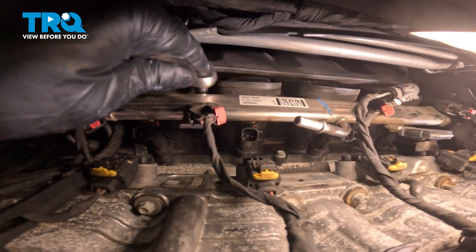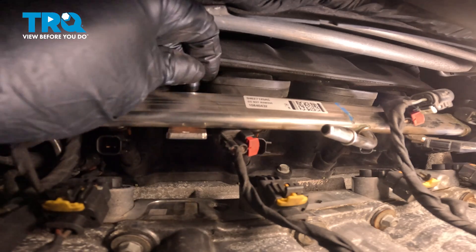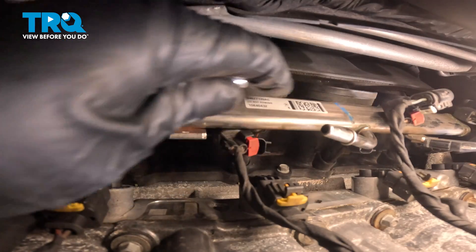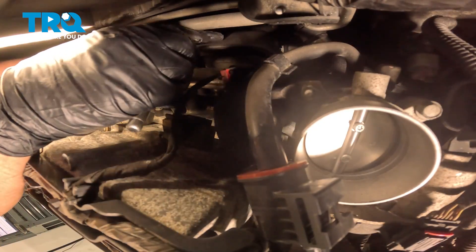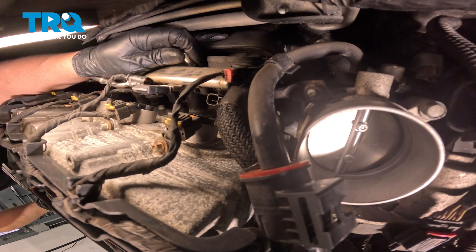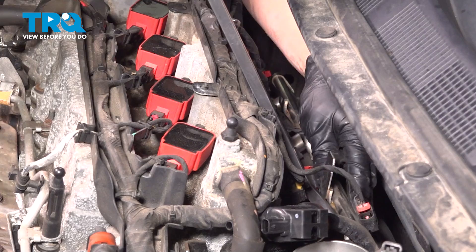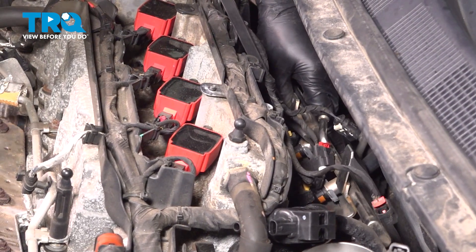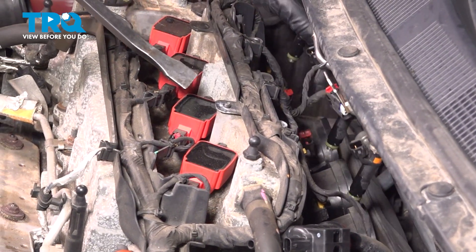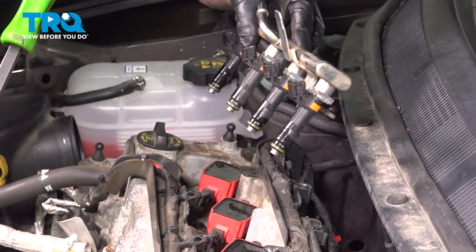There's a total of four. Using a T30 socket, there are two screws holding the fuel rail down to the intake — take those screws out. Slide that screw out and then there's one more over there. Pull that screw out. With a pry bar, just gently pry this towards the back of the vehicle. If it doesn't come up right away, try to wiggle it back and forth a little bit. You can even spray some silicone lubricant on the injectors to loosen up those O-rings. Slide that out.